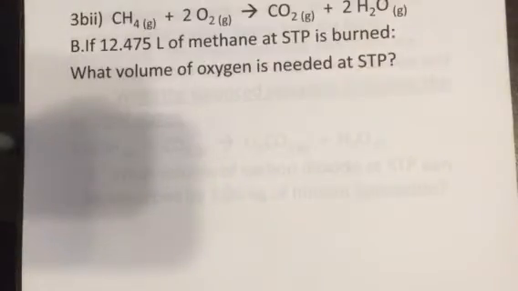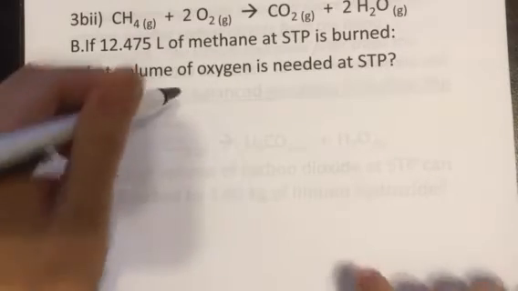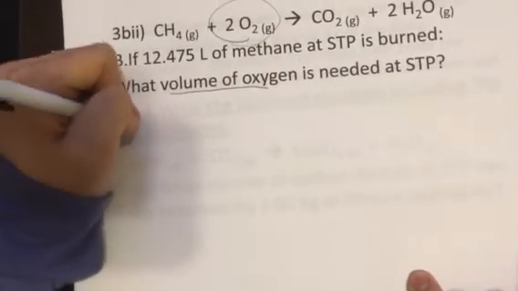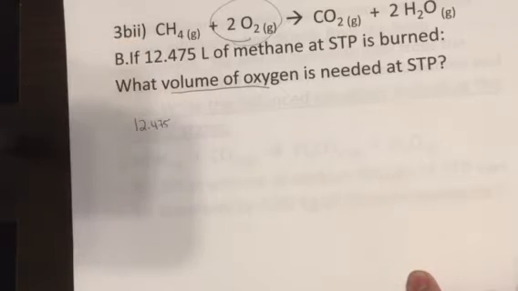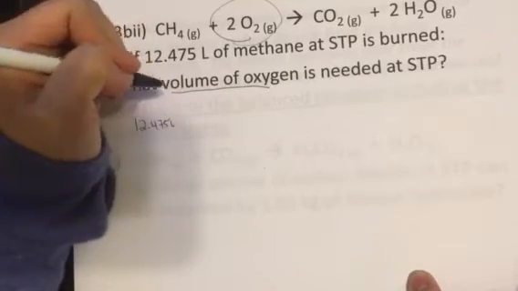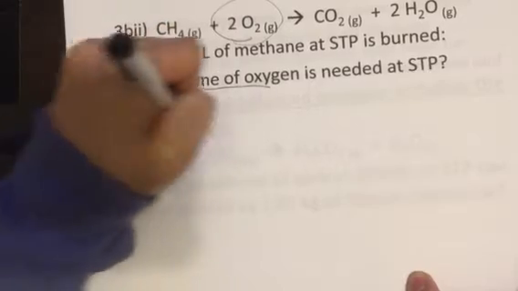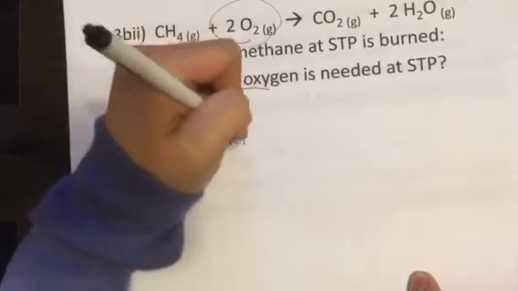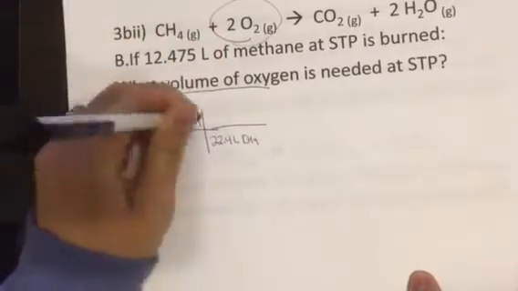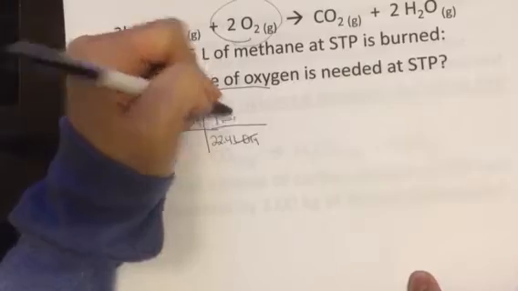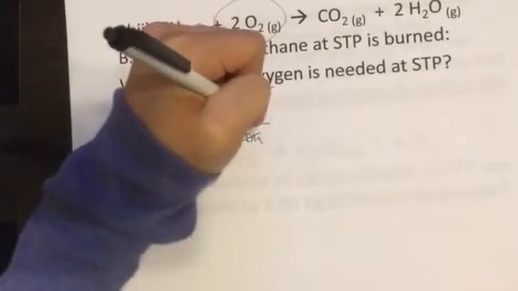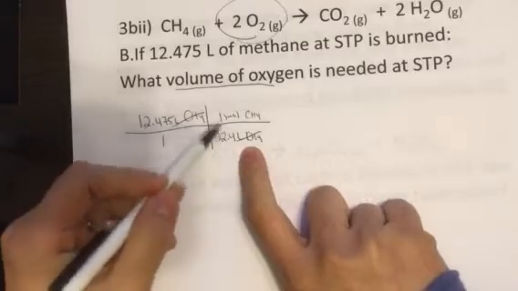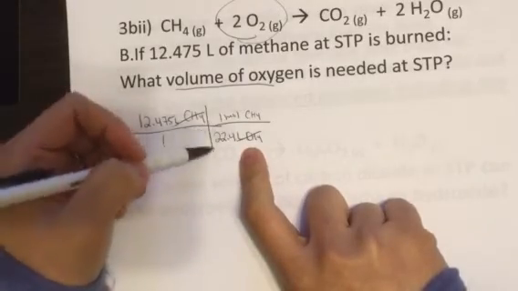All right, the next problem is asking, given the same situation, what's the volume of oxygen that's needed? So I do the same thing, start with what you know: 12.475 liters of methane, CH4. Same thing here, want to get rid of that, so put 22.4 liters of methane down here. Okay, cancel, cancel. I said that's per every 1 mole of methane, right? We know that from back when we did the ratios.